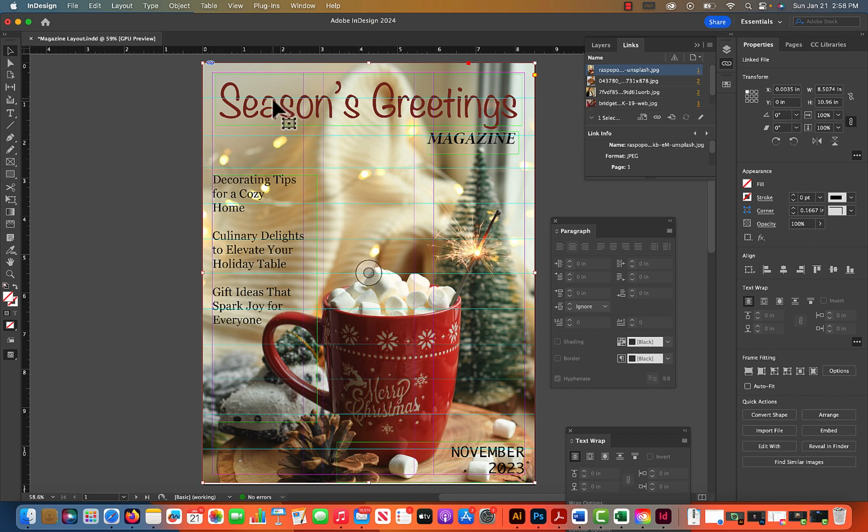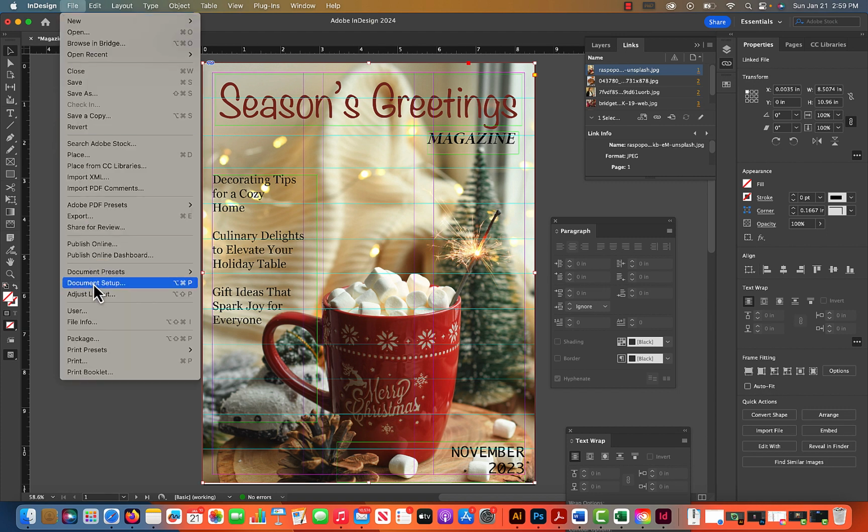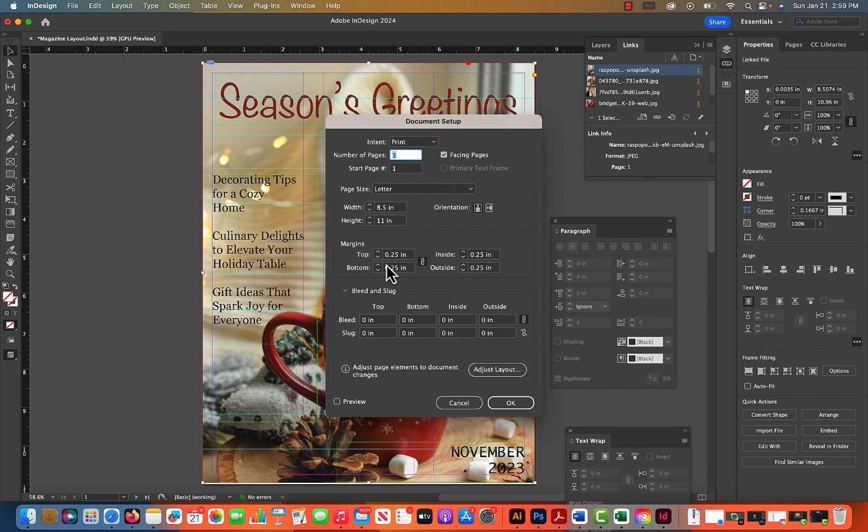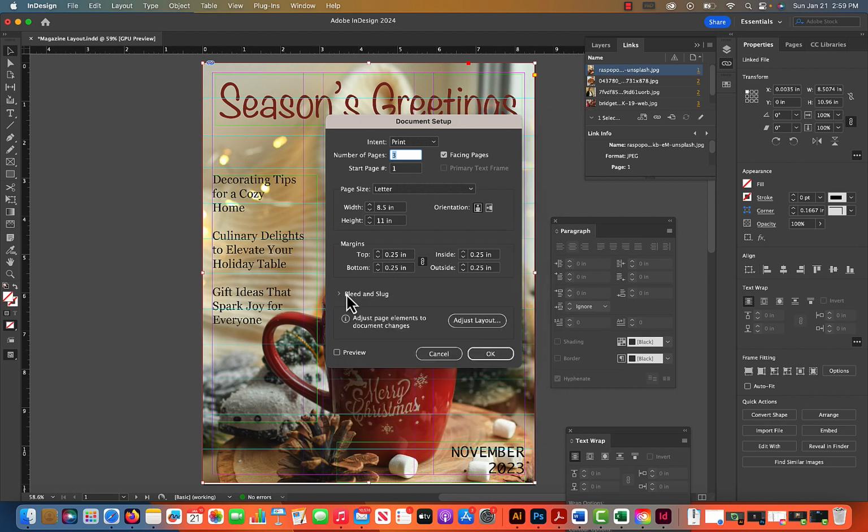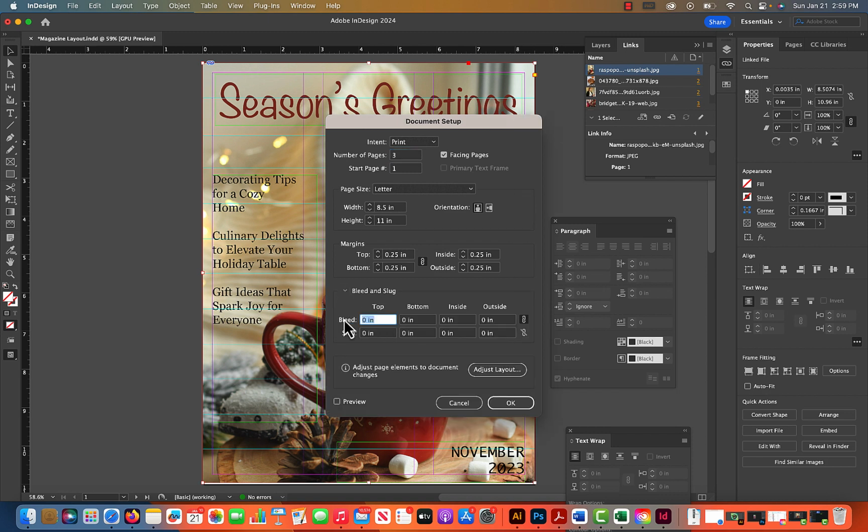So first thing I need to do is change the bleed settings. So in InDesign, I'm going to go to File, and then I'm going to go down to Document Setup. I'm going to change the document setup right here to Bleed and Slug. You might have to adjust this caret sometimes. Change it to 0.125. If this is linked, it'll link all of them at the same time. If it isn't, you'll click it and it'll fill it in all the way across. All right, so I'm going to click OK.